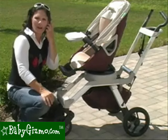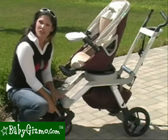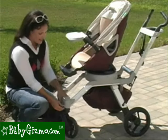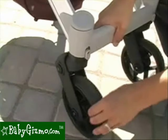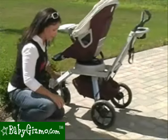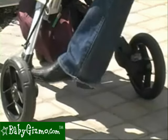The G2 has 4 non-air-filled tires, so no pump needed in these tires, which is great. Now the front ones are 7 inches, and they're swivel wheels all the way around for great maneuverability. Plus they lock straight. Just with this button, you have to lock each one individually, and that's going to lock it for rougher terrain. And the rear wheels are 10 inches, and it also has a 1-step brake that's going to lock both wheels at the same time.